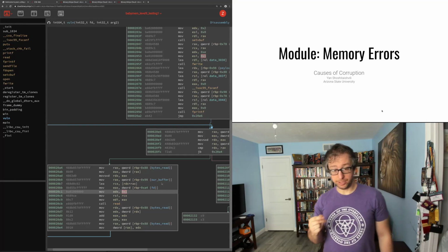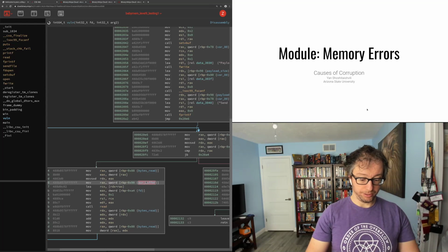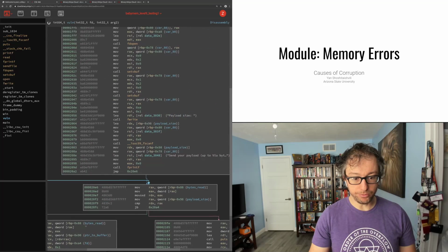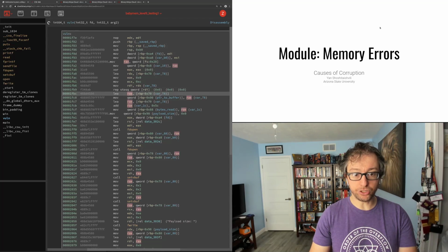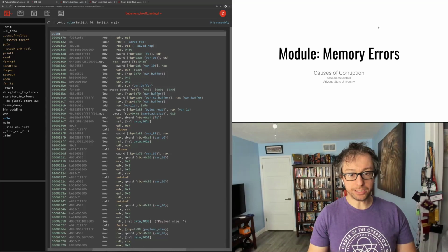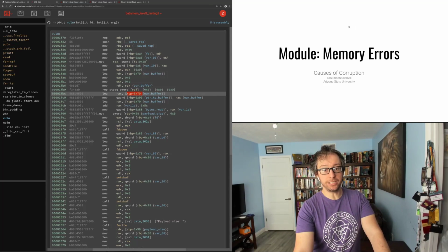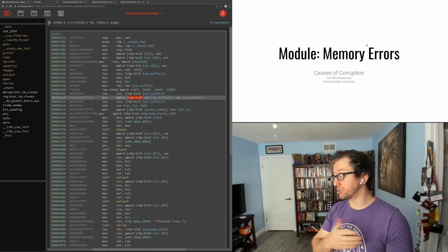So now let's see what is going on in terms of how this works. Our buffer is located at a pointer to our buffer, because this gets read into RAX, so it's dereferenced. So the pointer to our buffer is located at RBP minus 90. Okay, this pointer is stored right here, and RAX is stored into it, and RAX is the effective address of var 78. So this is where our buffer is. Whatever, it doesn't matter, RBP minus 70 is our buffer. Then RBP minus 90, to the left of our buffer, is the pointer to our buffer. So if our buffer overflows, we won't touch the pointer to our buffer.